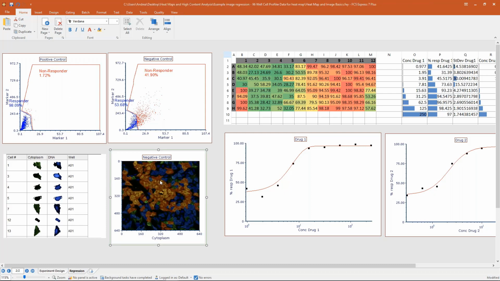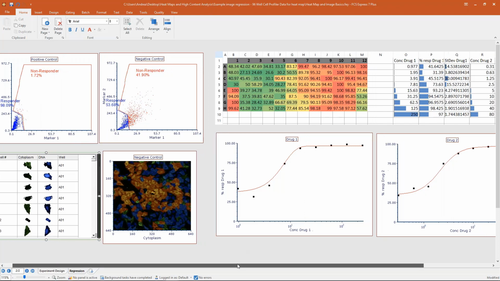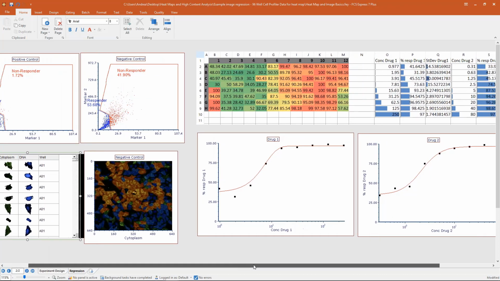And just to show you that those are not flow data, but actually image data, I've also added some picture plots and some single cell pictures here. You see those are all the single cells in my file. And of course, this is live updating. So as I'm going to show you in a few seconds, if I move a gate, everything will update.